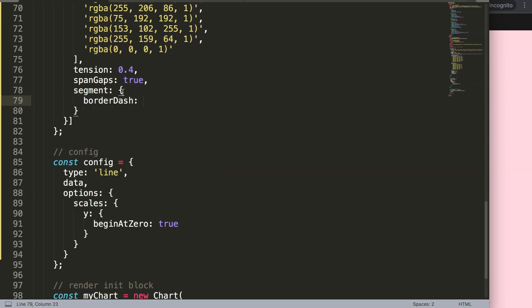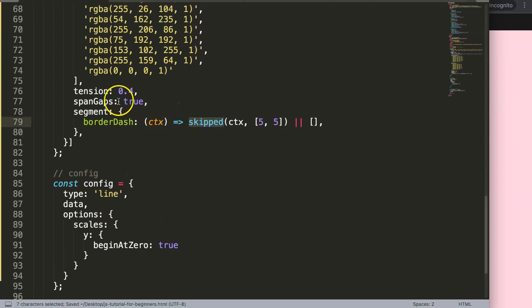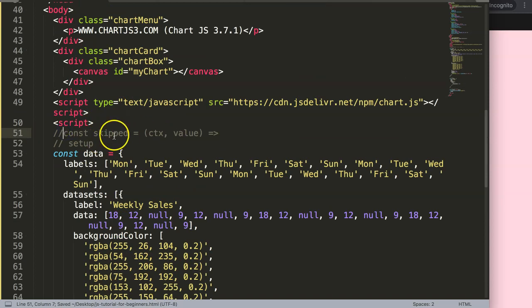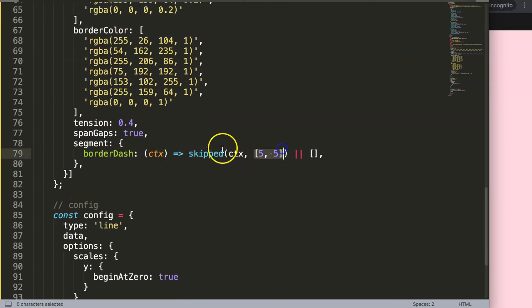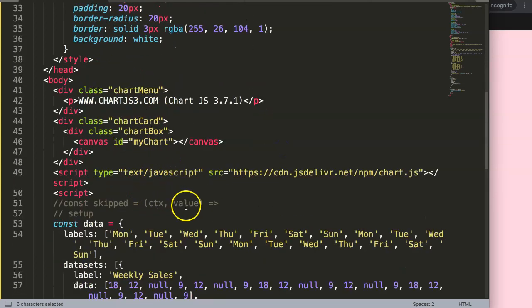Without that, we're not allowed to do that because normal borderDash will give us these kinds of values. But now I want to create an if statement within here, or a statement, to check if we have this case. So if that is true, in that case I want to do this, and else, make sure we have the else here, just like that. So put a comma here, and a comma there. This skip, of course, still doesn't do anything here, but this is basically the skip. So what I'm going to do now is refer to the skip and send this ctx here plus the value, and this is the value.